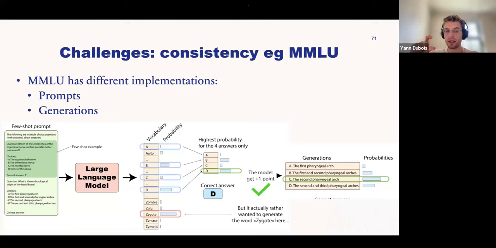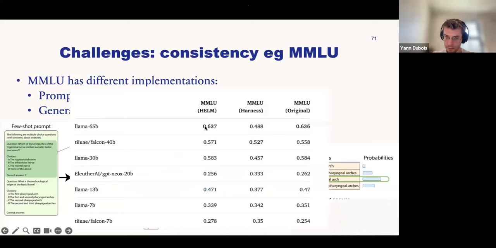So depending on how you decide to evaluate your LM or to decide what the correct generation is, you might get very different scores for your models. And actually, there used to be, now thankfully it's fixed, there used to be 3 different implementations of MMLU: the Helm implementation, the original one, and the harness one, which is essentially the one from the Hugging Face Open LLM leaderboard early on. And you see that the MMLU scores, for example, for LLaMA 65B, were very different.